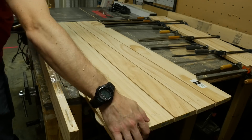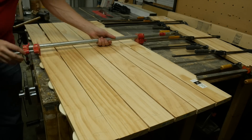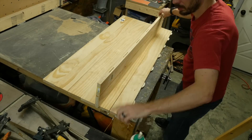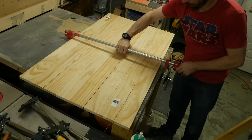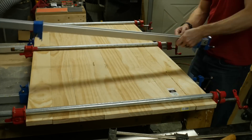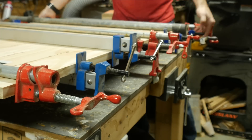It took a little bit to line everything up, but once I did, I used some really long clamps to clamp the whole thing together — again on the top and the bottom to make sure there was even pressure and it would stay as flat as possible. The last step before the final glue-up was to clamp on that two-board section I had done previously. It turned out my clamps were plenty long enough, and like I always say, you can never have too many clamps.